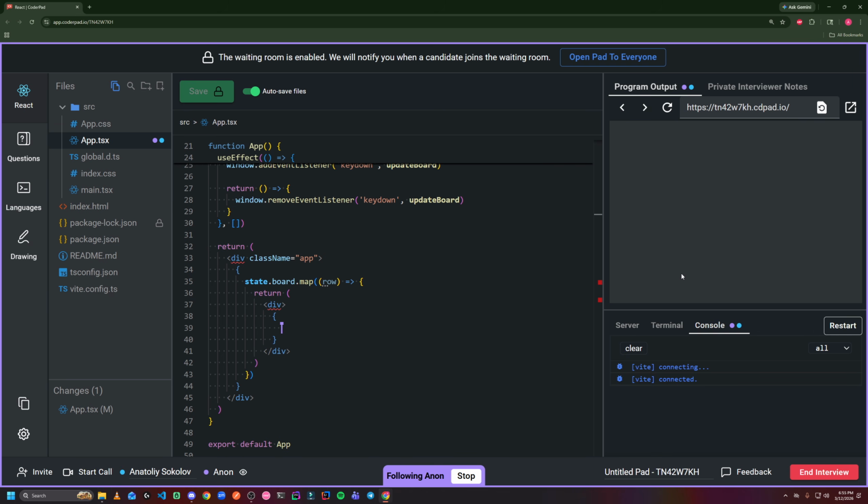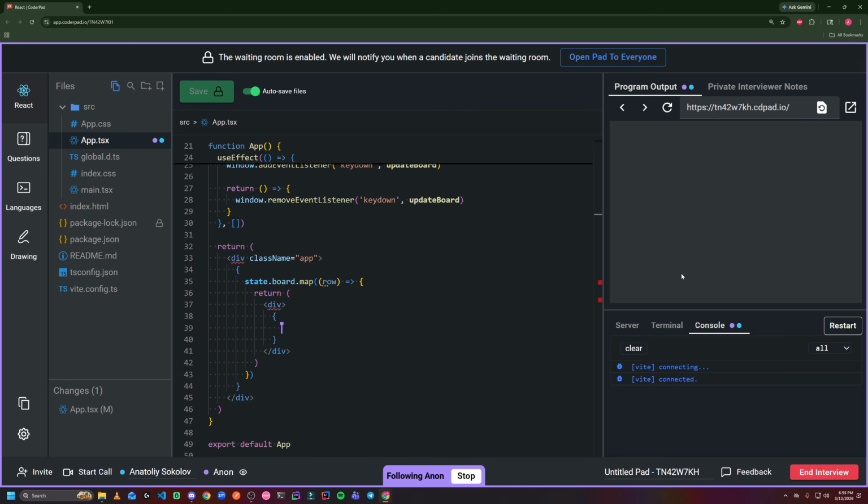For now, what I actually want to do is make each cell its own component, because when we want to change the background color when you enter a letter, we're probably going to need some state specific to the cell that's checking whether it's the right letter or not.